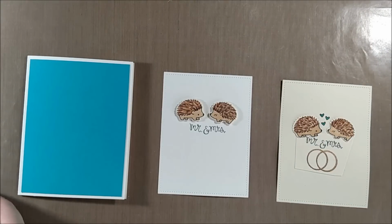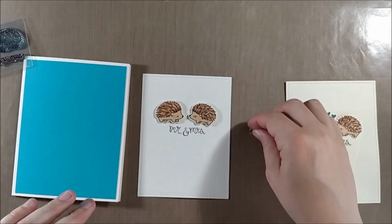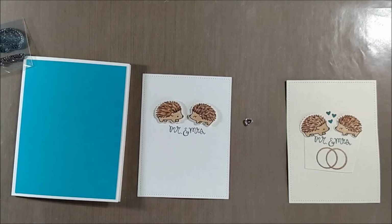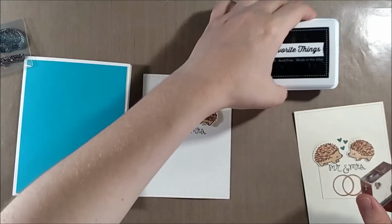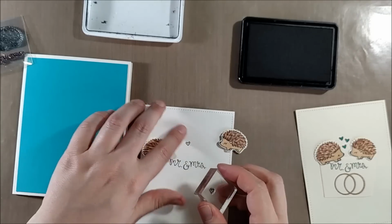After I die cut the hedgehogs, I use some foam tape so that they have a little bit of extra dimension, but the thin foam tape from Scotch, you can actually still mail it, you can send it out in the mail just fine. I didn't have any of these get caught in the machines or anything like that.